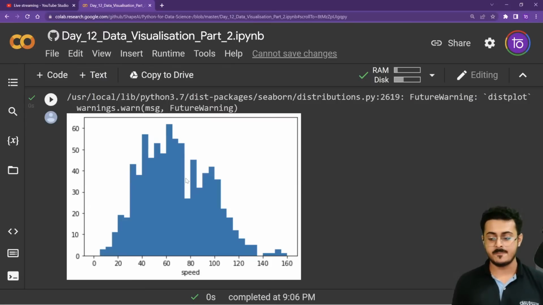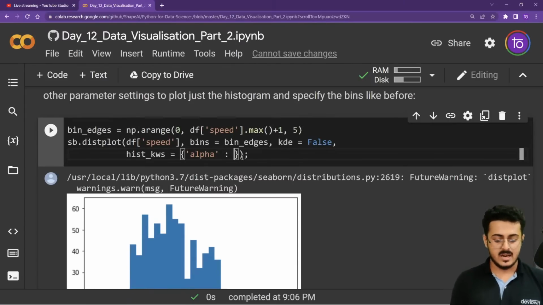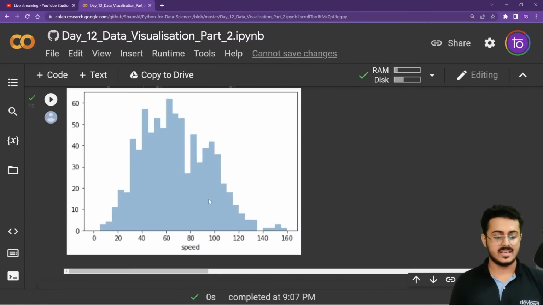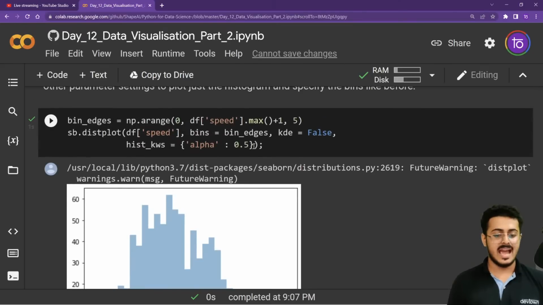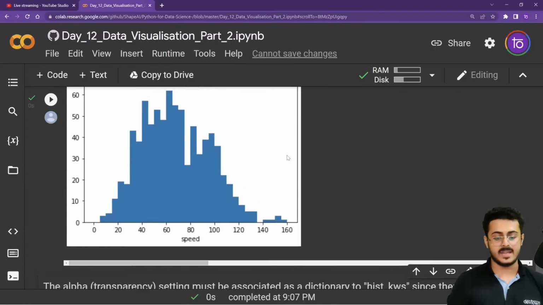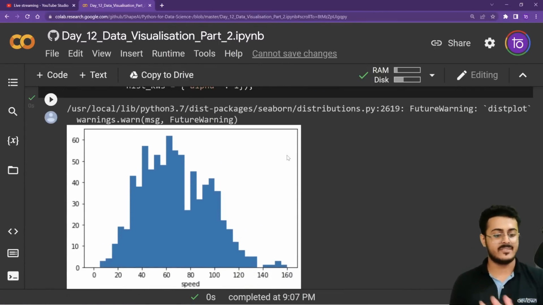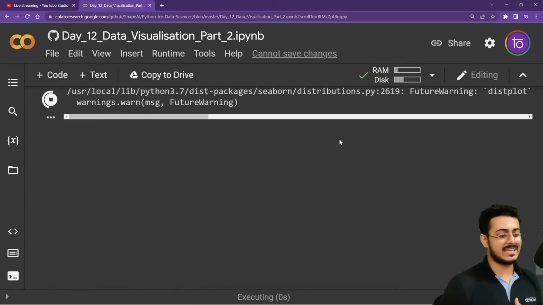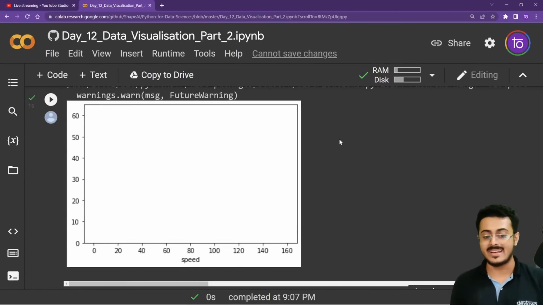Okay, so right over here, if I'm changing this to, let's say, 0.5, it will be a bit more blurred out. As you will see, it's a bit more blurred out. So you can adjust the contrast according to you. It goes on to a value of 1, where it is having the most contrast, and it goes down to a value of 0 where the entire thing has just vanished. You are not able to see anything. Okay.